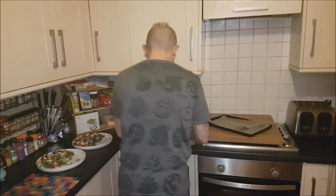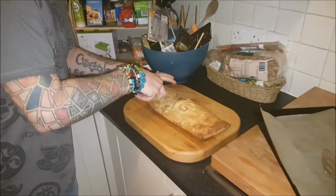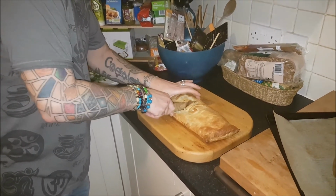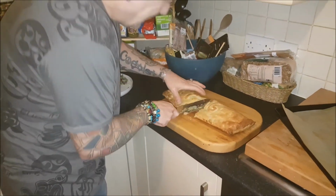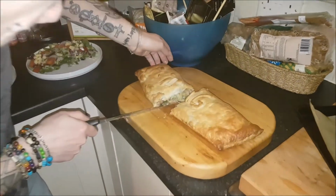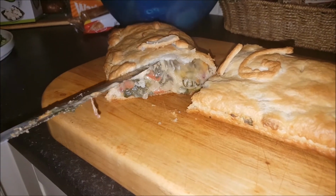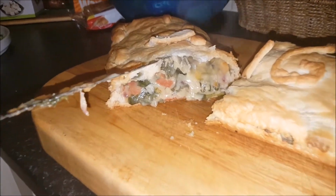Right. See, I know that if I eat this too quickly, I'm going to scald my mouth. Oh god, yeah. You see that? I just burnt myself on the side of the cooker. That looks gorgeous.